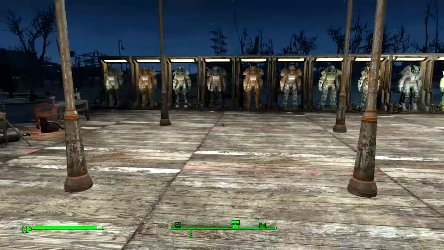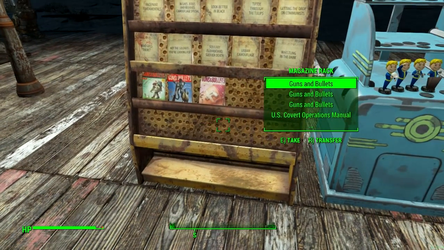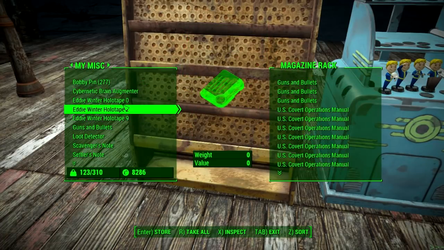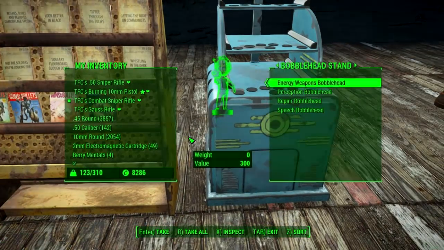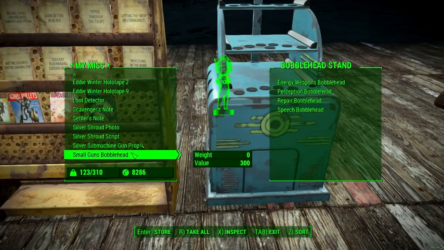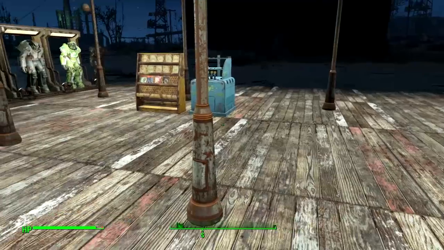Alrighty, got back here without any major incident at all. Actually, with no incident. And I was wrong about the guns and bullets thing. Apparently, this is the 4th one that I have collected this time out. Let's see. Misc, guns and bullets, there we go. And also, in Misc, there is the small guns bobblehead. Which, I forget what that gives me, but it's something I didn't have before. So, okay.